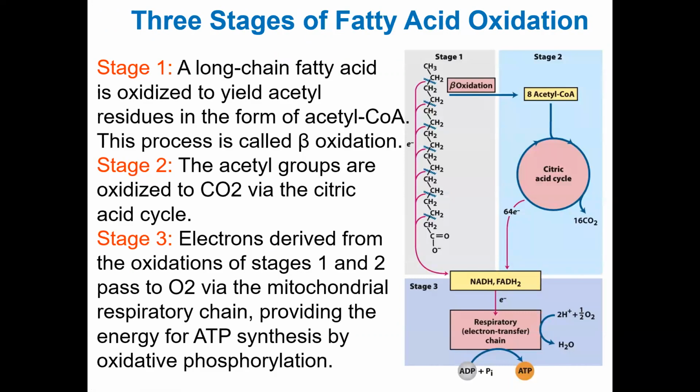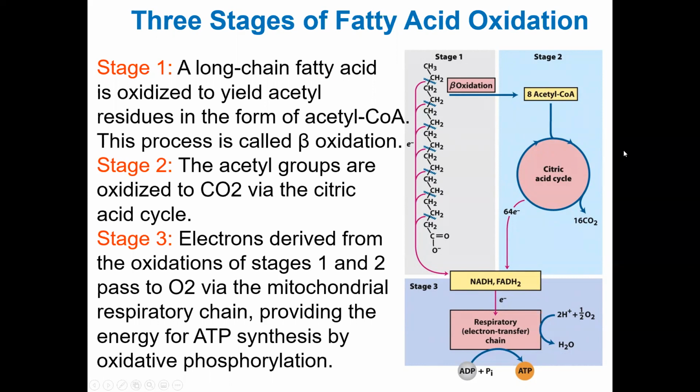Okay. And I have not talked about beta oxidation fully yet, but I will. It's coming up. I'm just showing you again and again. So you see what they're showing you here in stage 1. You will be cleaving 2 carbons at a time, and each one of those steps is 1 beta oxidation, a sequence of 4 reactions. And you will see that you will do that multiple times. If it's 16 carbon, you will do 7 rounds of beta oxidation to get 8 molecules of acetyl coenzyme A.